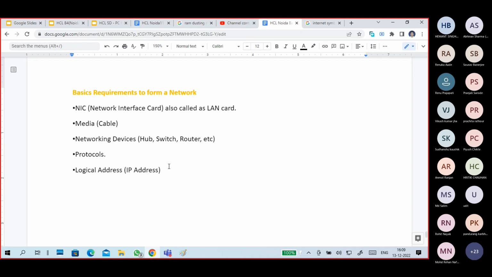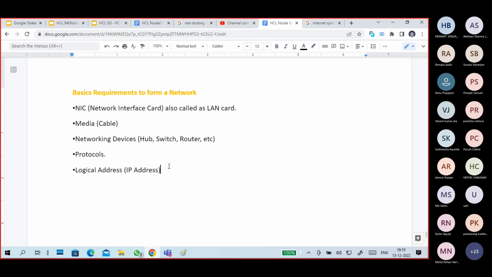A desktop has a direct LAN port on the motherboard. If a desktop has a LAN port but no wireless adapter, you connect a USB Wi-Fi connector, that is also a NIC. Every NIC has a MAC address.